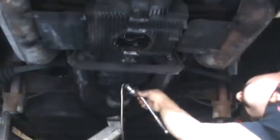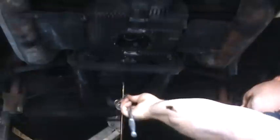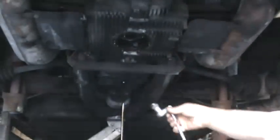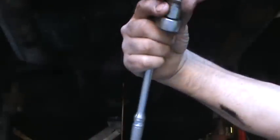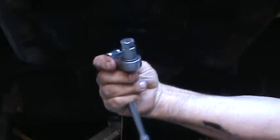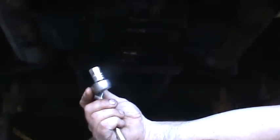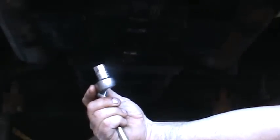Said it's been 30 years since you changed that. Looks pretty good. Pretty nice in there actually. He wanted to change it though. A little bit of metal on the plug, not too bad. So here's what the socket looks like. If you don't have one of these sockets, you can use a 17 millimeter bolt and weld it into an old socket, and then you have a drain plug socket.